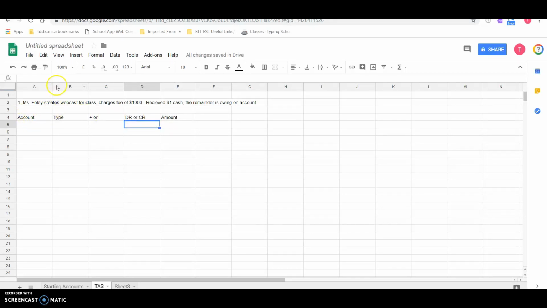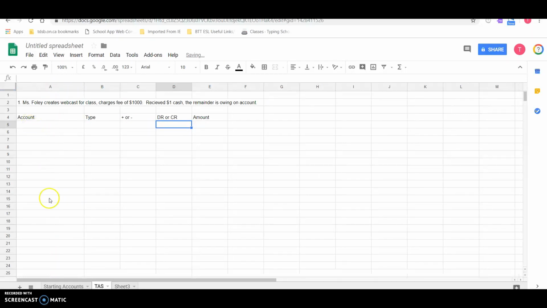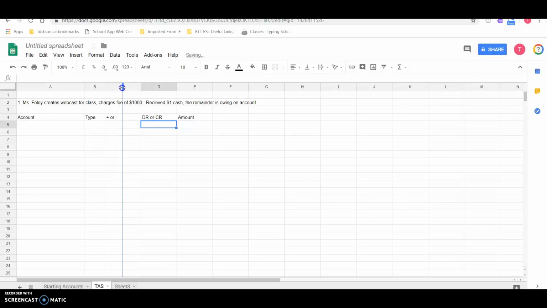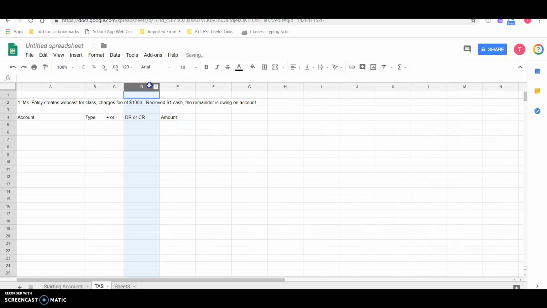Now, what I will probably need is my account name usually is longer. The A, L, or OE is very short. Plus or minus sign is also very short. Debit or credit is very short, and so is amount. So what I probably will need is a wider first column, so you can just drag it wider, and then the rest of these can be quite narrow. Let's go narrow, narrow. Oops. I had clicked on this cell.